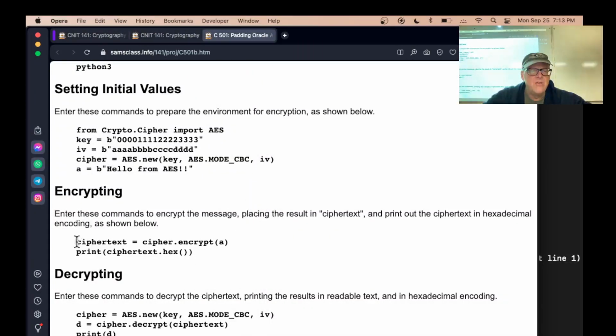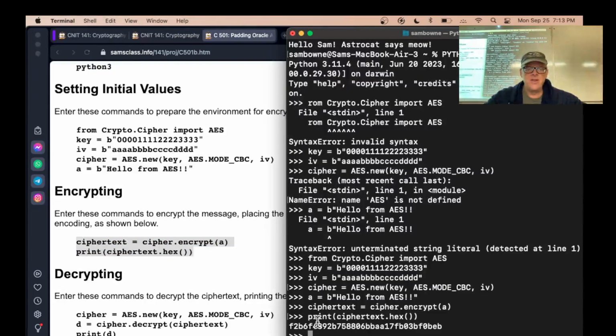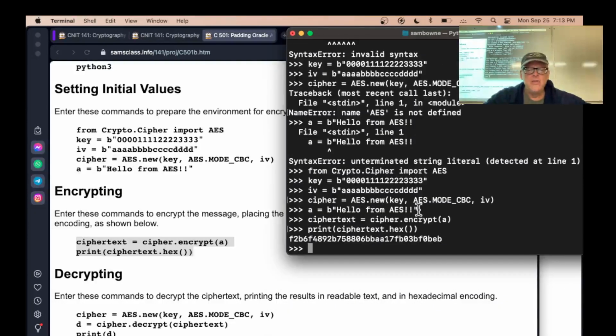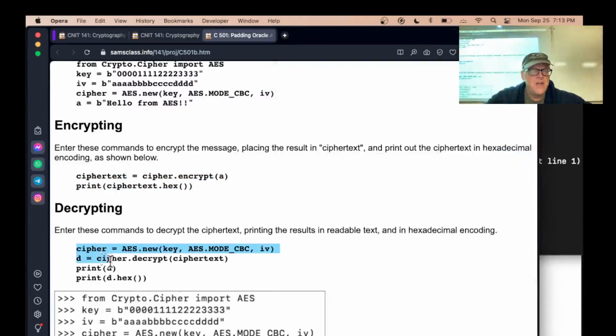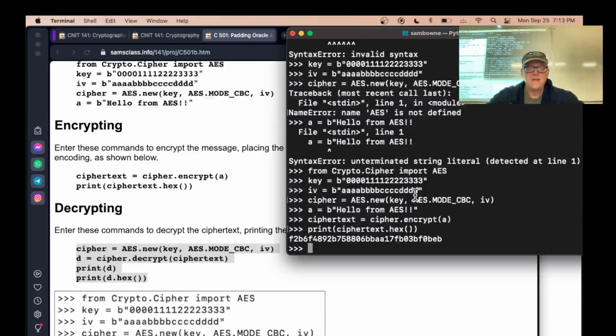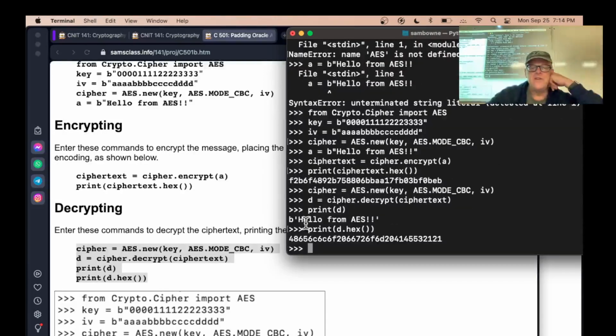All right, so now I'm going to encrypt it and print the encrypted stuff in hex because it'll be unreadable. All right, so there's my encrypted hexadecimal. Hello from AES. Now I can decrypt it here. And as you see, it does decrypt. I'm using AES mode CBC, of course, and I used a key like that and an IV like that, so not particularly random or anything, but the point is anything will do as long as it's 16 bytes long. So here's the decrypted stuff in hex. This is the ASCII, HELLO, and so on.